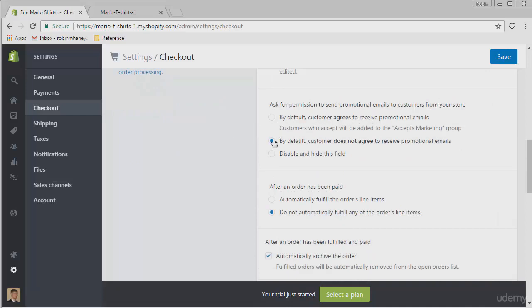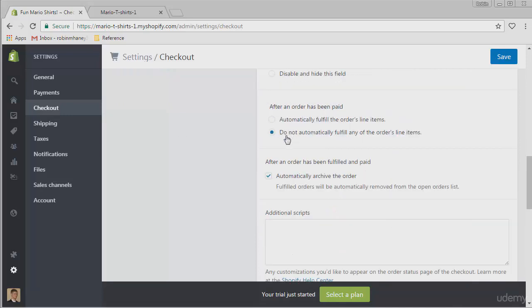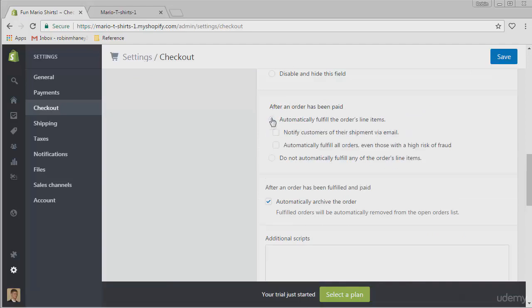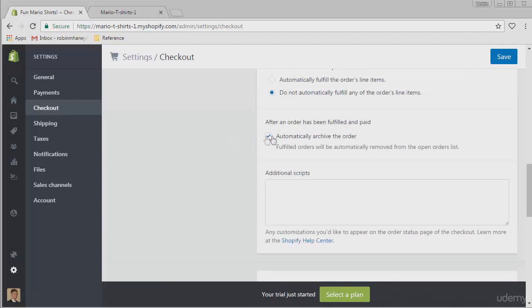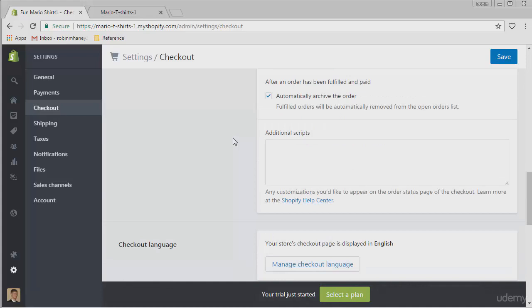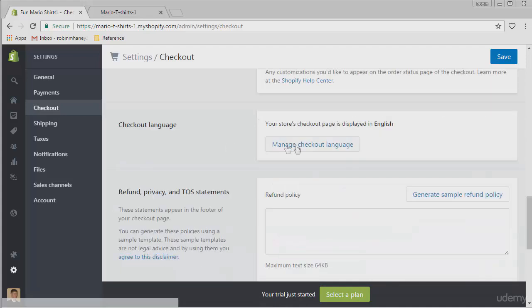And again, there are all these different settings here. If you want to add customers to your email list, I would enable this, as long as you're not spamming people. After an order has been paid, you can automatically fulfill it to the orders line, or not do that. You can also automatically archive the order, and then you have your different scripts here. If you want to do that, click the Shopify Help Center, and you can get an idea on how to do that.